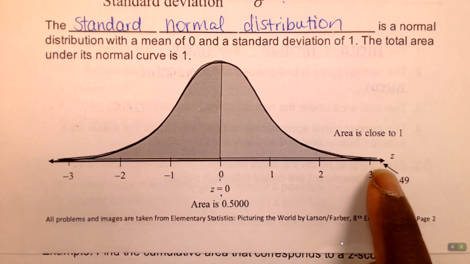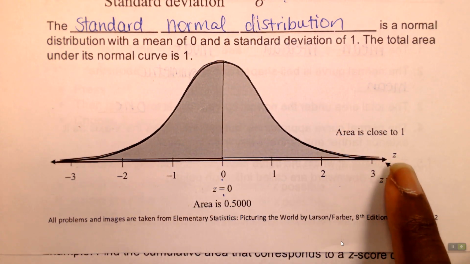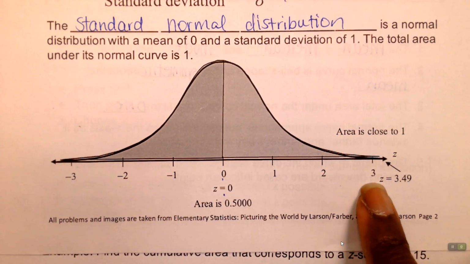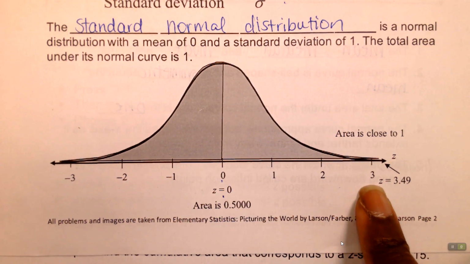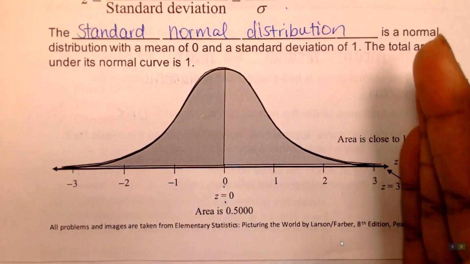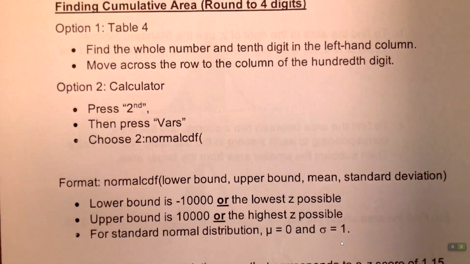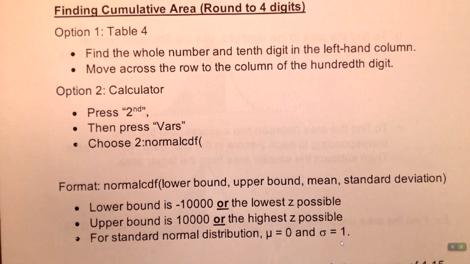If we have to stop on this end, like if we're shading and it's telling us you're going to keep shading and shading and shading, my graph stops at 3, but I can't tell the calculator to stop at 3 just because my graph stops at 3 here. We're going to tell it to stop at 10,000. So the calculator will keep going until you tell it to stop or start. So we have to tell it where to start and stop.